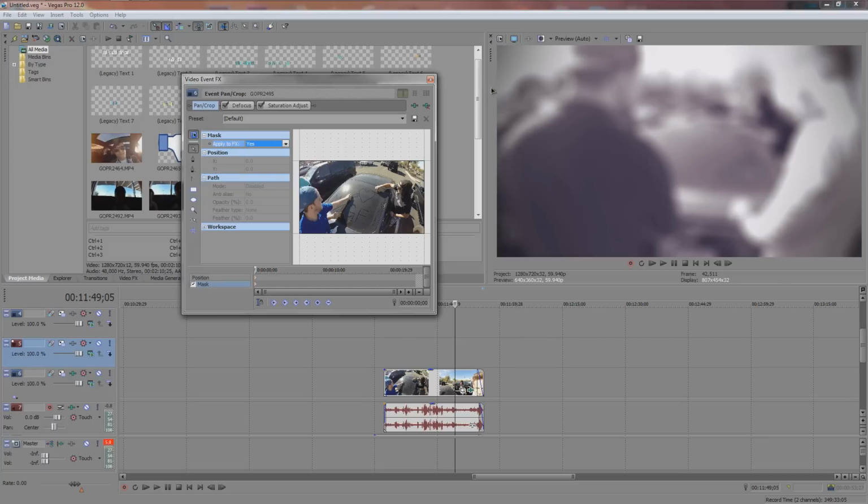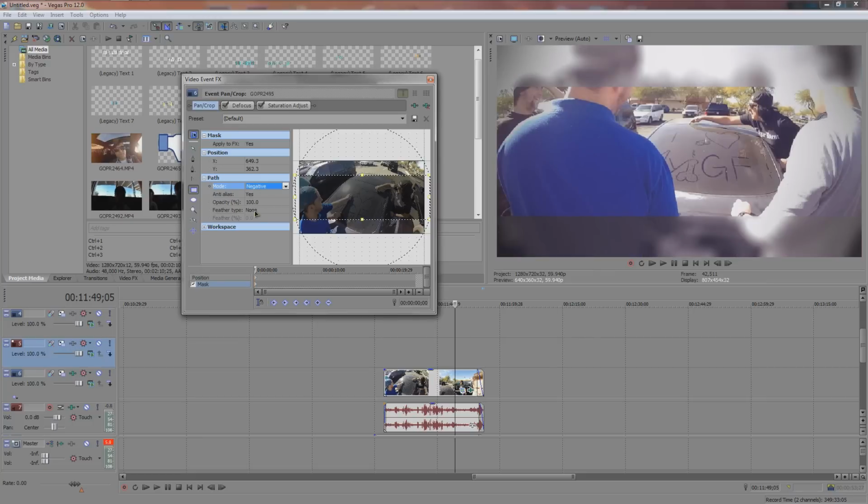And now we want to create a rectangular mask. And it's really easy by just clicking this button right here. And we're just going to click and drag. And you'll see that it's backwards. So we want to change the mode from positive to negative. And you guys can mess with the feathering options if you want, but I really like it sharp like that. And I just do it by eye. You guys can, you know, use the dots and everything like that. But I think that looks pretty freaking awesome.